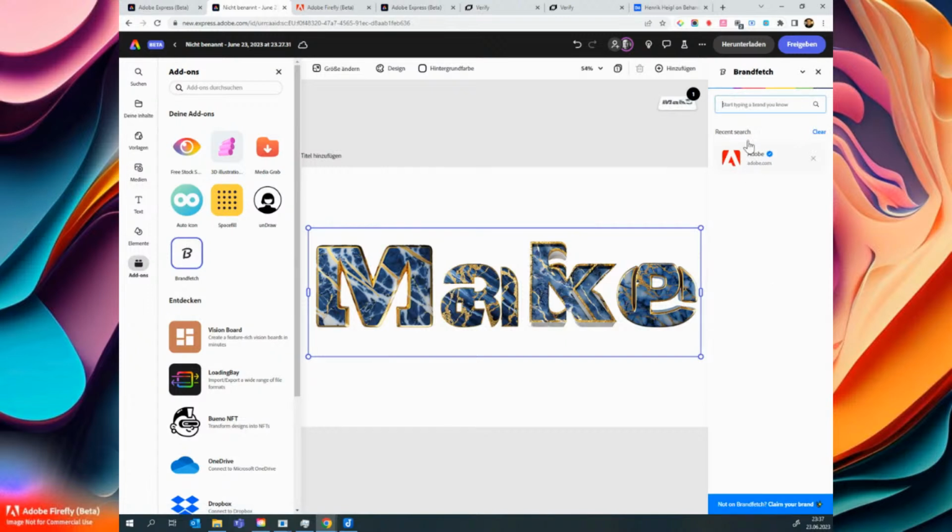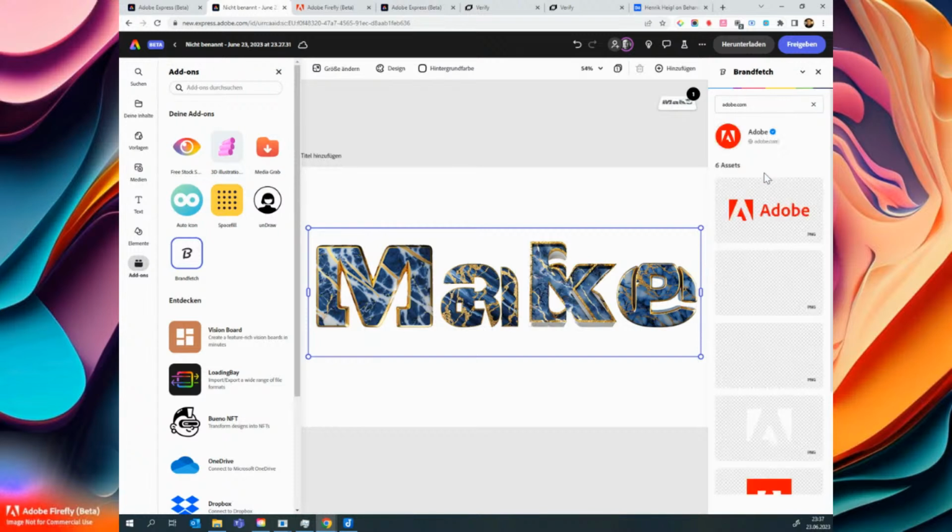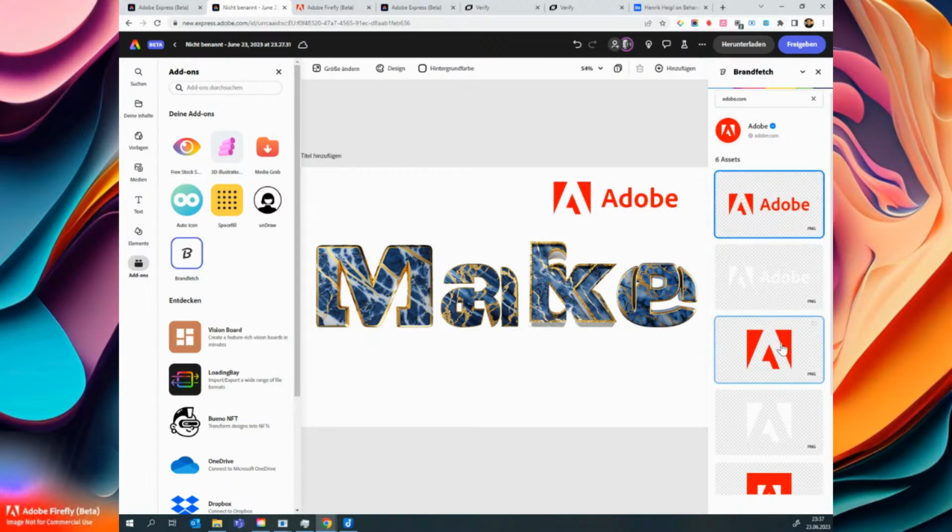So maybe, as I want to have some kind of brand, I want some logo from Adobe. And now I have it. I don't have to search for it anymore.